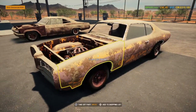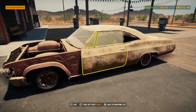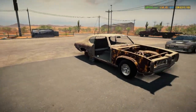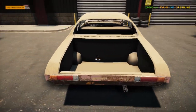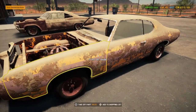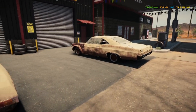a TBX, which is a GTO. As you saw in my previous video, I showed this asking for your input on what we should do with it, because the customer dropped it off and said we could do whatever we want with it. Now, the same customer also dropped this off. This was his dad's back in high school, and he wants it a little more vamped up than what it is. He wants bigger wheels on it, a bigger motor, and a kind of funky paint job, but he doesn't really want the rest of it all painted up. However, this one, we're gonna have fun with.